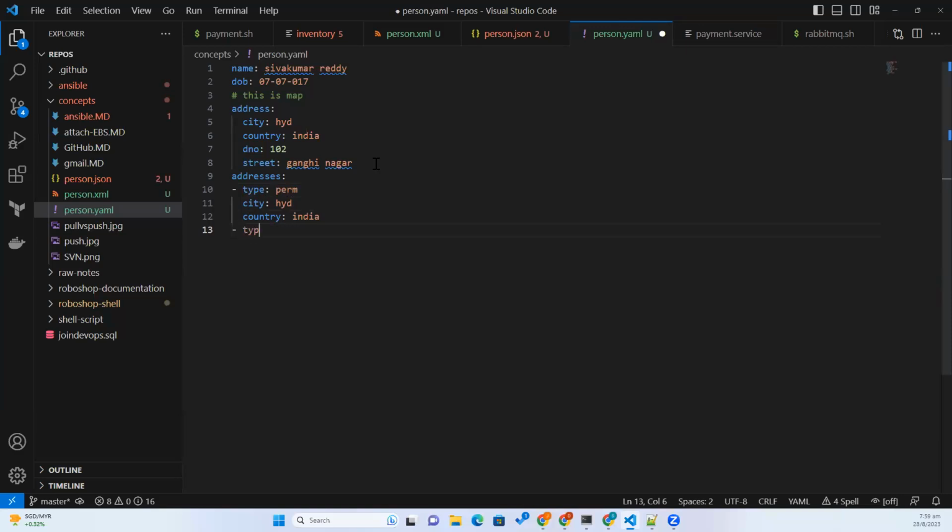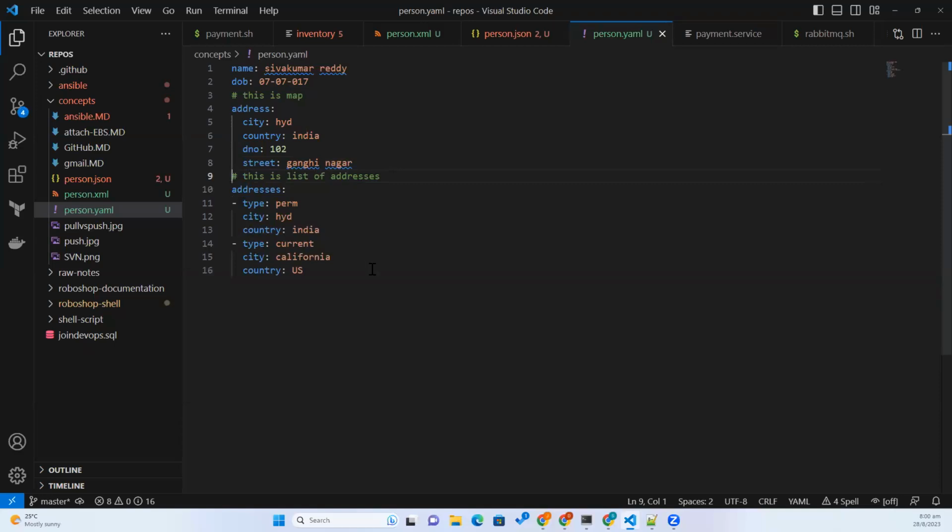Now again type you are mentioning current, city, California, and then country is US. Okay. So now you can see it has proper indentation like this, but with hyphen. It means to tell it is a list. This is a list of addresses.